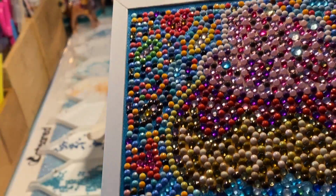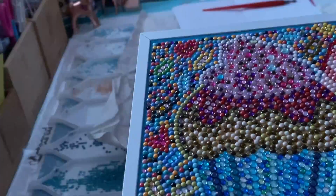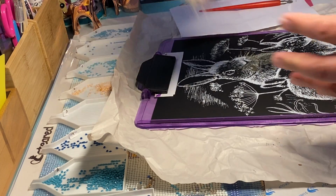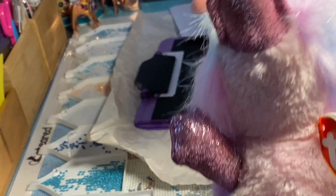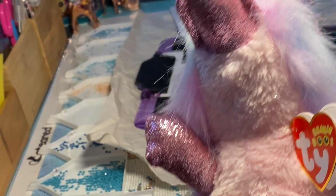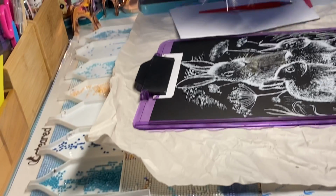For me, I think differently than other people. So yes, people might look on my Instagram and think, wow, why has she got this, or why has she got that? Why does she show these? I'll just show you these toys. Well, I purchased these because, as you can see, it's rainbow and it's quite sparkly. It's for design inspiration. That's why I purchased them. It's by a company called TY, and it's a quality item, but I purchased it because I use it for design inspiration.